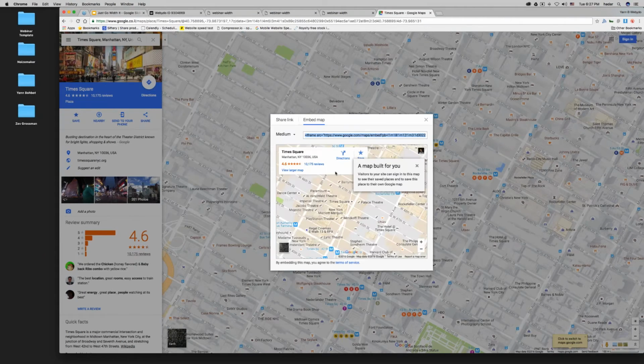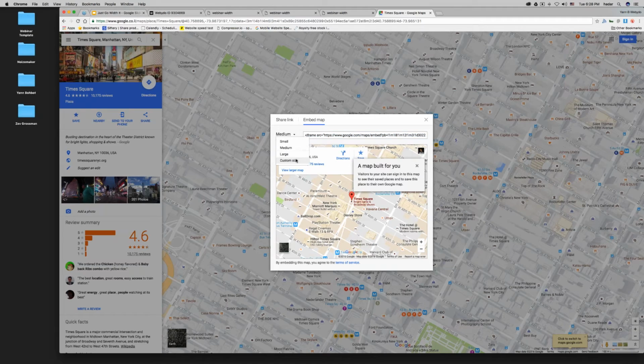You click on embed map. It gives you the iframe in HTML, or you just copy and paste this link. But let's go to the iframe. Now you can select medium, small, large, or custom size. It's not important, and I'm going to show you how to do it. You're going to really love it.